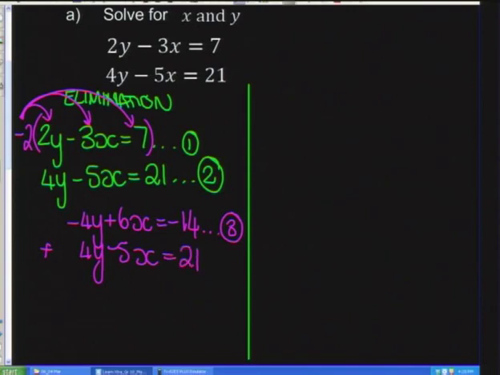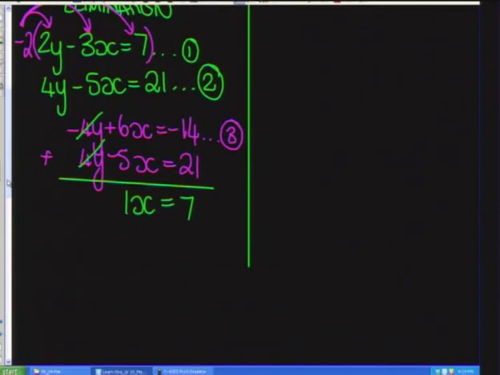All right, and hopefully what you guys can see from this is that now that I've multiplied the equation through by -2, I've got a minus 4y and a plus 4y that are going to eliminate. They cancel. I'm left with a positive 6x minus 5x, which is positive 1x, and I've got a -14 plus 21, which is going to leave us with just 7. Okay, so that's our value for x, and that's the hard part done. Once you've got one of the values, then it's a case of just subbing it back into either equation 1 or equation 2, and you'll get your answer for y.